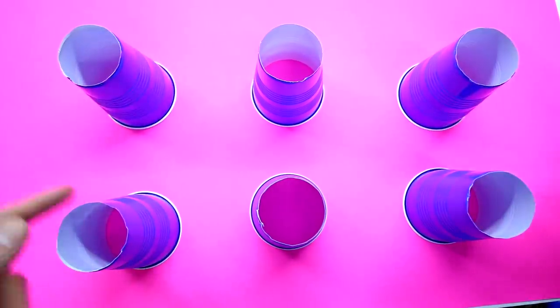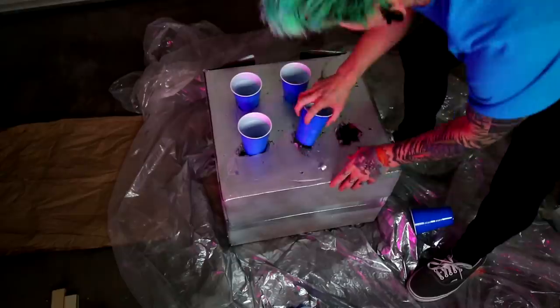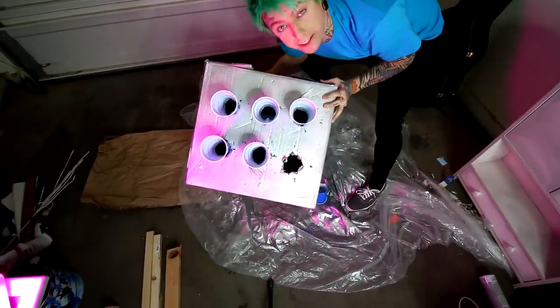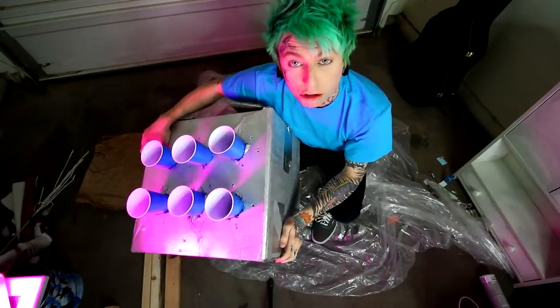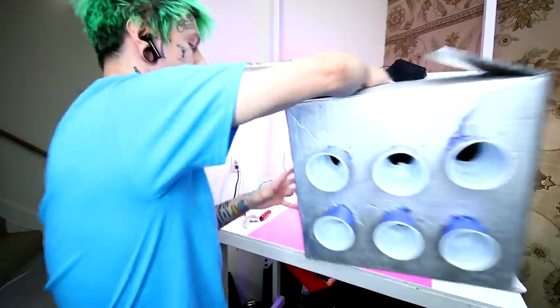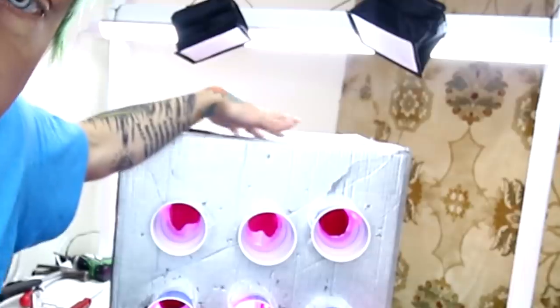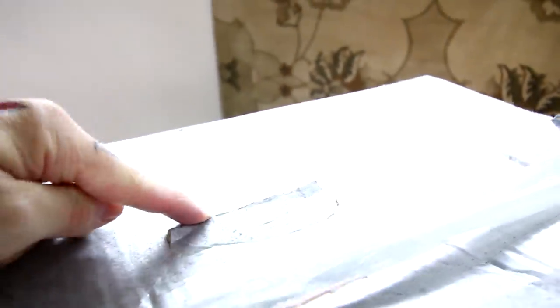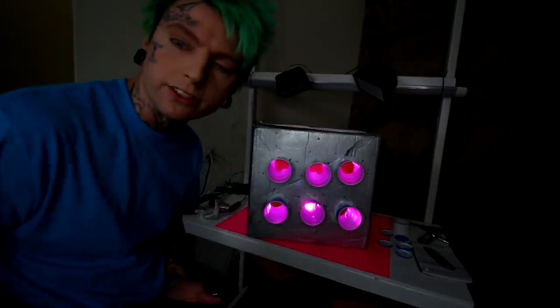The spray paint should be dry — this is actually the next day but I think it's dry by now. Yep, looks good. This is starting to look really cool, I am liking that. Oh no — I think we need to put some tape around here so it's not all big gaps, and it'll also help it look nicer. I don't really know what I'm doing, but I have duct tape. Okay, it's done. I went ahead and taped the top closed, and I also put a little battery-powered LED light in there so it looks cool when I turn the lights off. And I also cut a slit in the top where my phone can go. Oh, that is sick. That looks so cool.